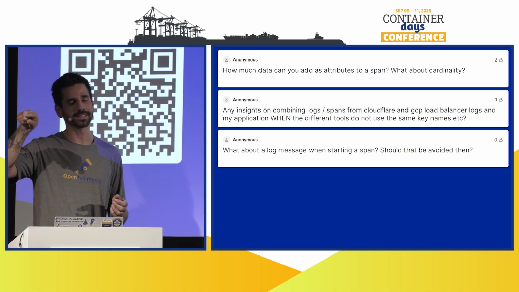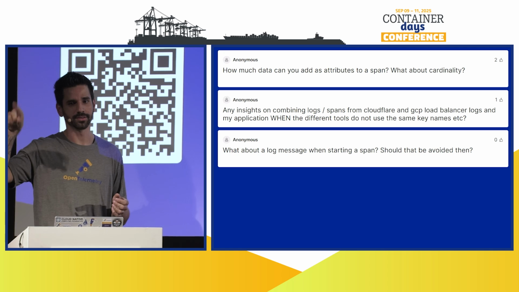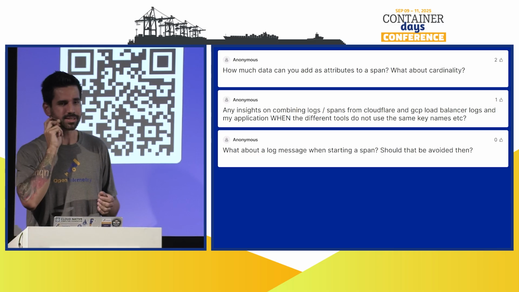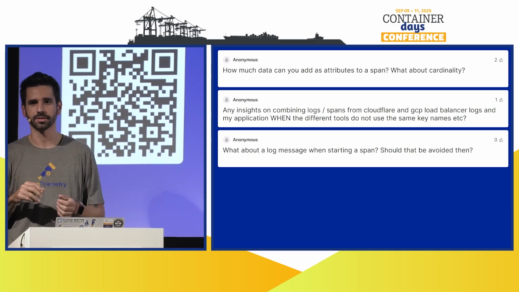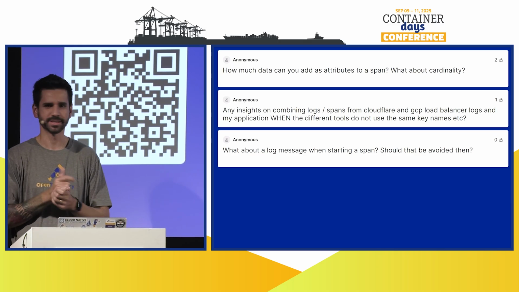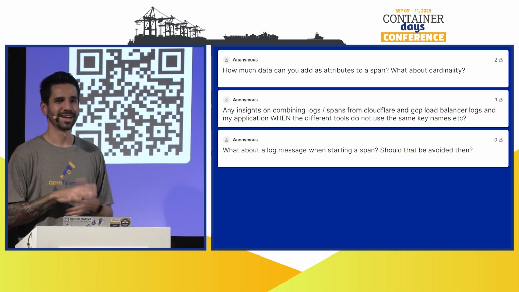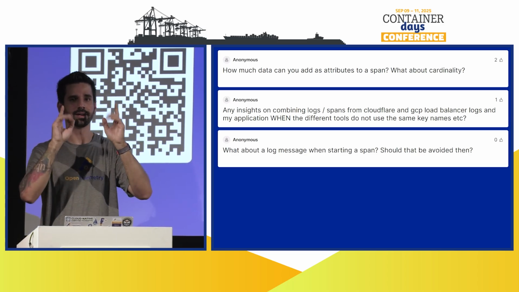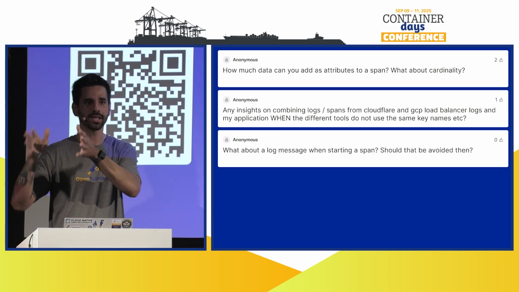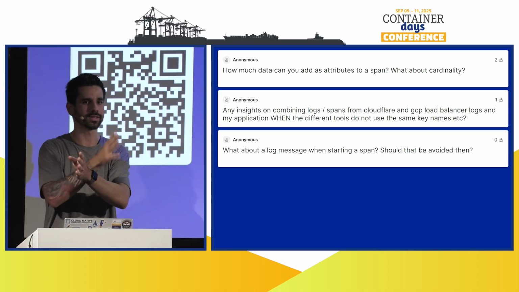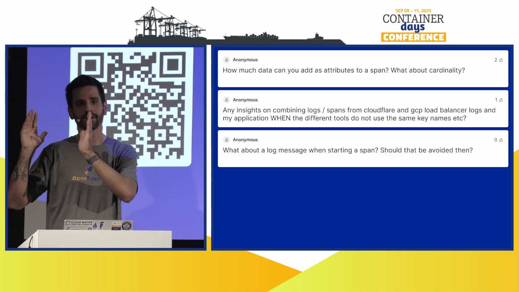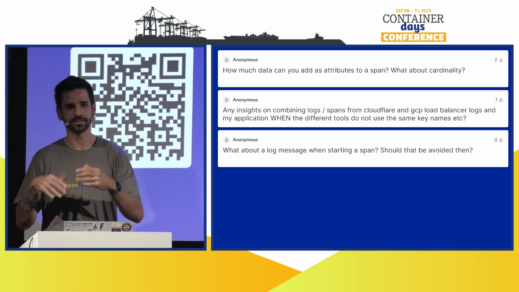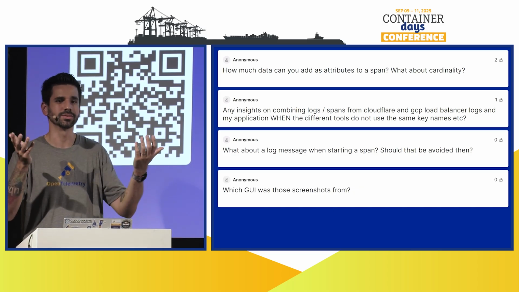On cardinality, this is on the values that you send on the span. So this is usually a problem when you are using metrics. For spans it is not much of an issue, if I'm not mistaken, but correct me if I'm wrong. What you need to worry about is the attribute key. If your attribute key is constant, then for the values that you are sending, you're totally fine. If your attribute key changes, then you have a cardinality issue, so you should worry. And it's going to be a mess to actually use this value.